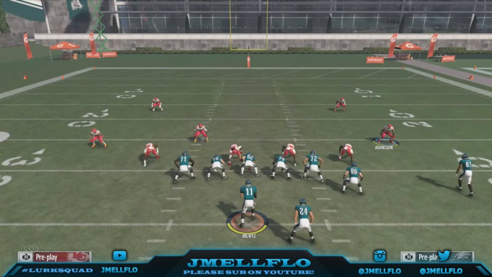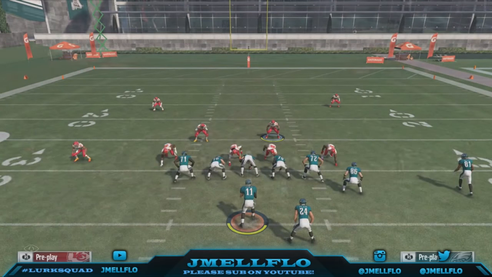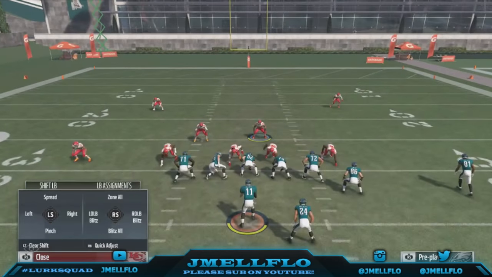But right here, all you want to do is baseline press, pinch your D-line, crash your D-line to the left, and then shift your linebackers to the left. That's all you want to do. Shift your linebackers to the left. If he goes over.